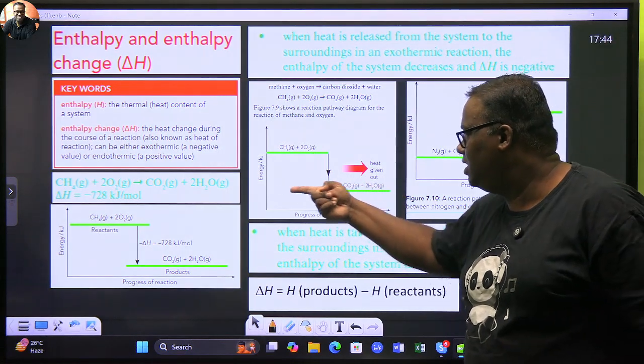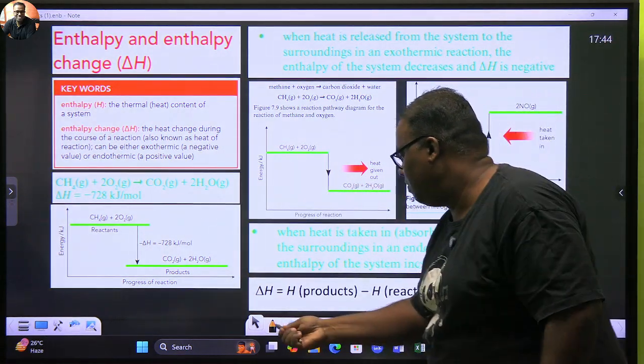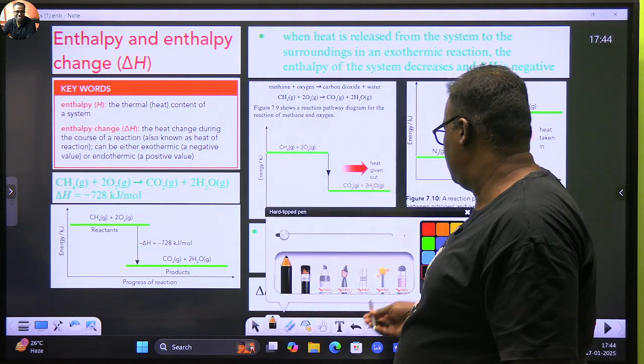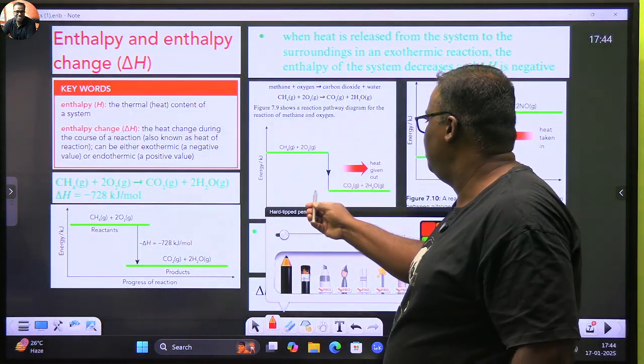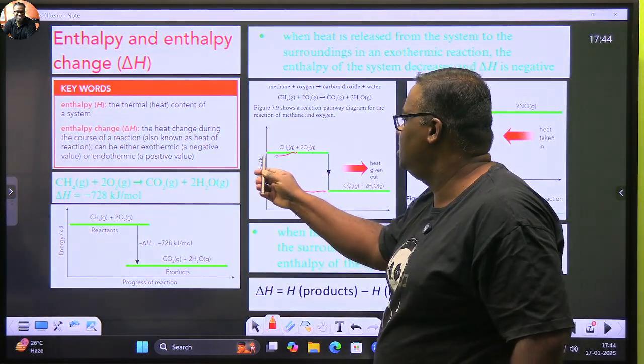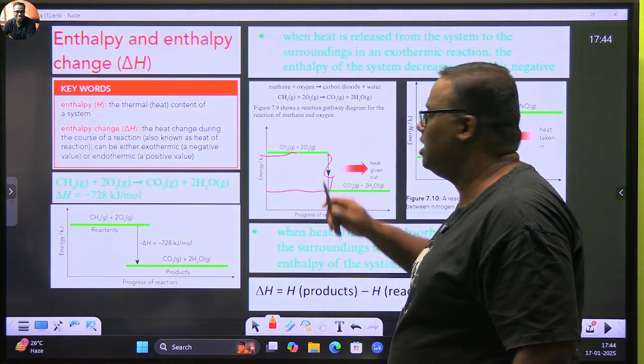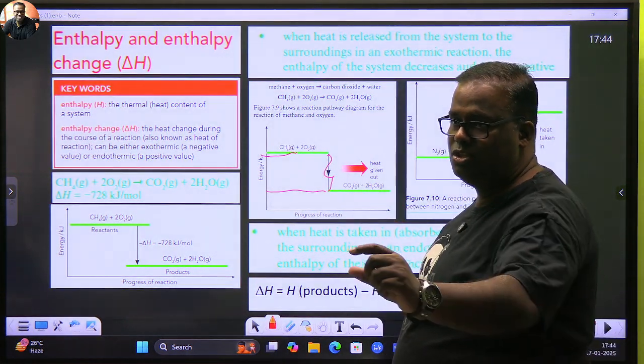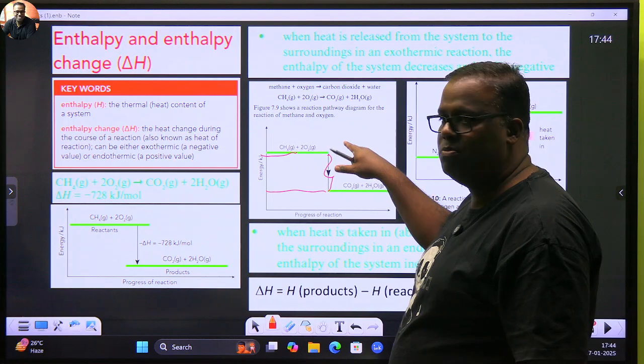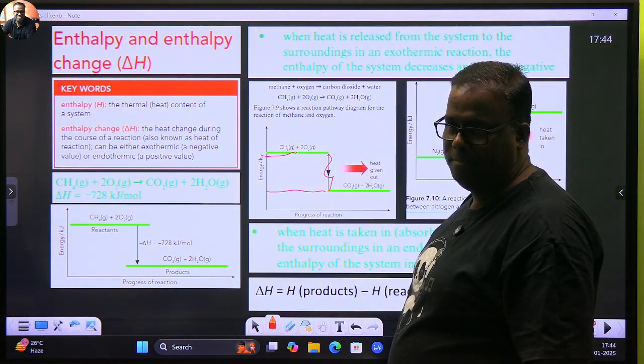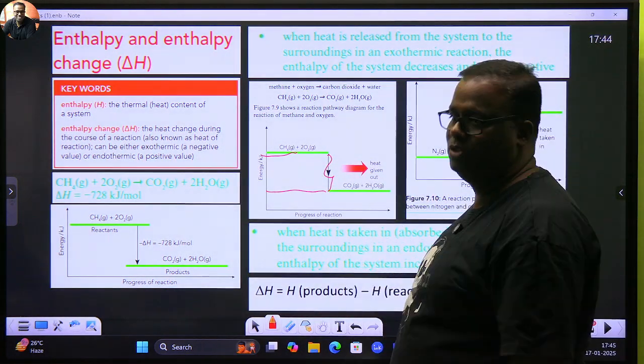Final का energy level यहाँ है, ठीक है ना? Final का energy level, I'll do some mutations, don't worry. Final का energy level यहाँ पे है, initial का energy यहाँ है, तो इतना energy का transaction हुआ. This is known as the delta H for this combustion reaction of methane. And this is also known as the heat of the reaction.